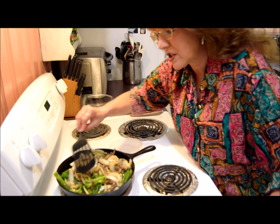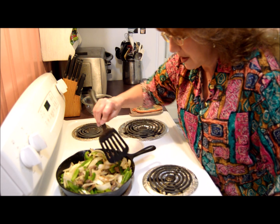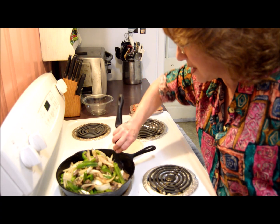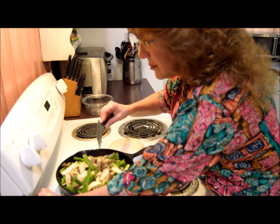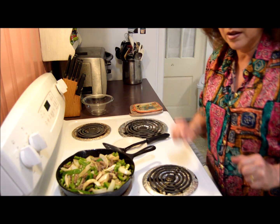If you have a bigger skillet, you can use one of them, a bigger skillet. This one's about right, because everything kind of shrinks down just a smidgen. Just a little bit. Oh, y'all, this is going to be so good.